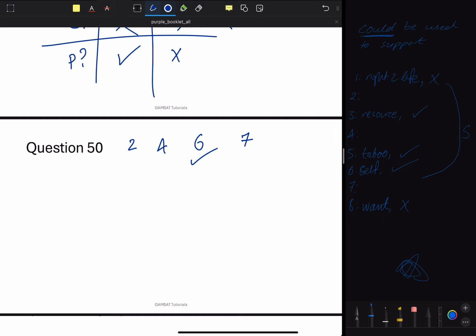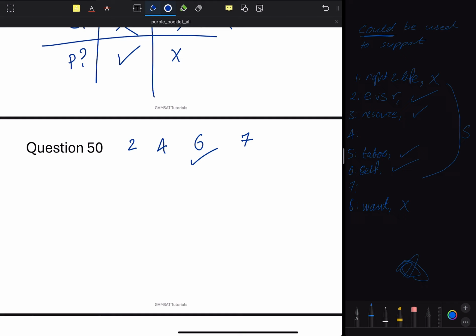Comment 2. Most people would prefer to raise children who do not suffer from physical or emotional handicaps. If people's emotional objections to infanticide could be overcome through rational debate, then happiness of society could be significantly increased. So what's the point of comment 2? It's sort of about having a rational debate. Emotion versus reason. So I'll just do E versus R. Does it support? It could be used to support. Yes, it could be used to support.